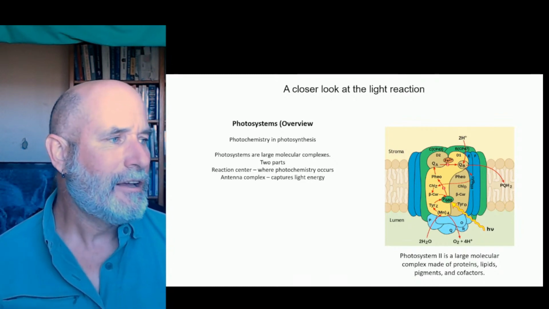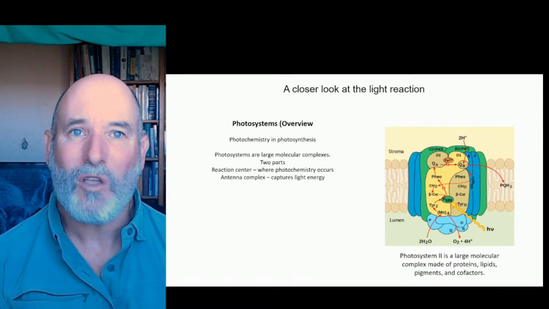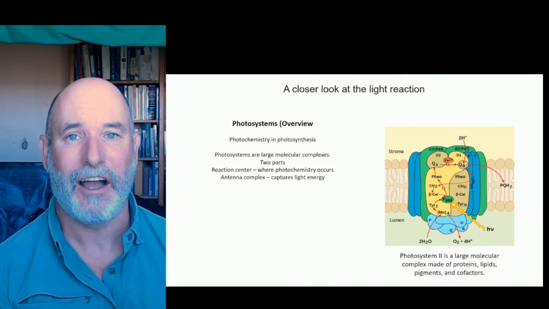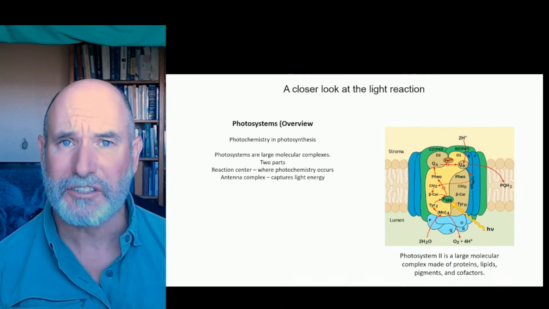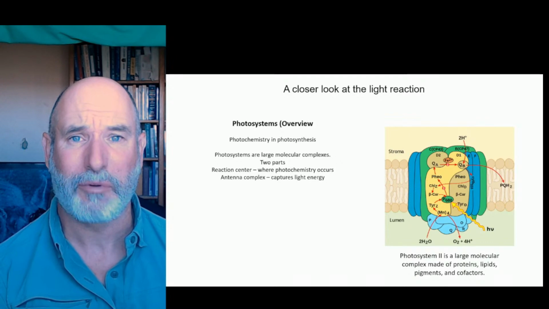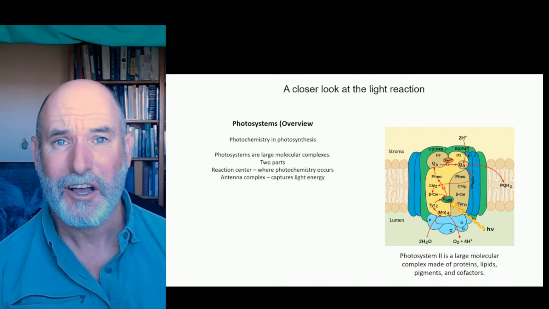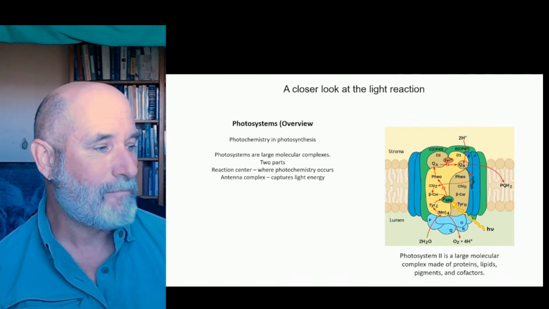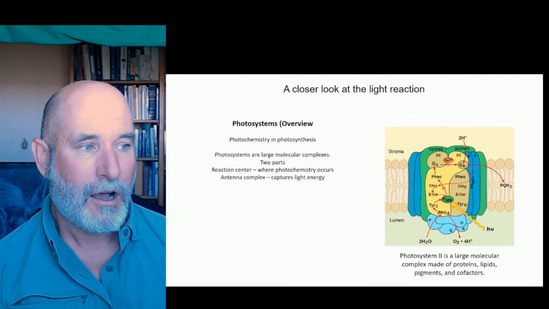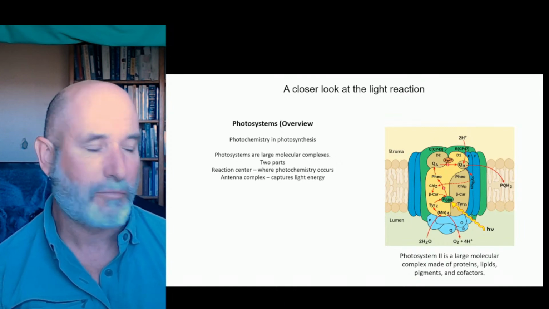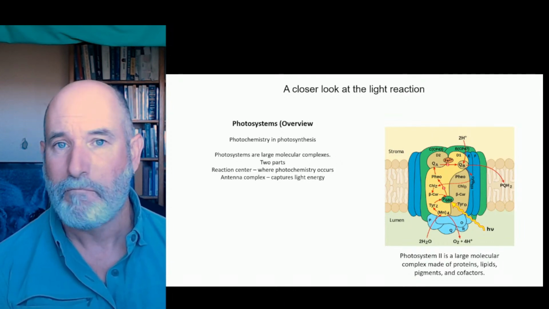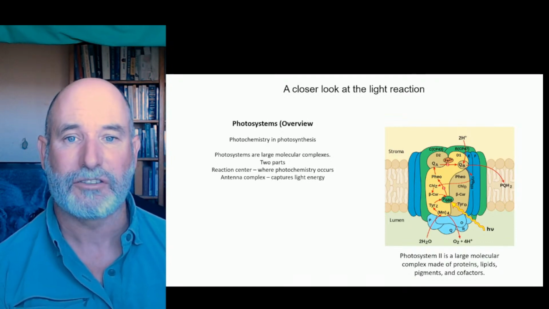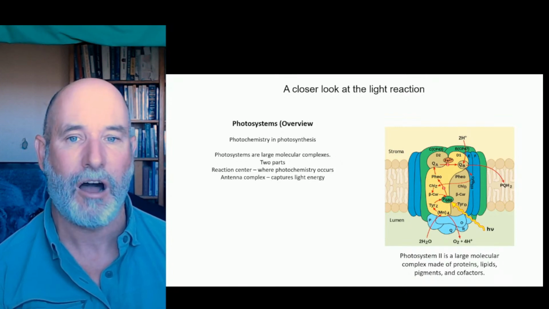You know, with these reaction centers, we're still figuring out not just the reaction center, but also the entire photosystems, figuring out exactly where all the different proteins are that form the protein complexes, learning where almost every single atom of these things is located. But this is a very large molecule. Basically, they're made up of proteins and lipids, pigments like chlorophyll and carotenoids, and other cofactors. So these are really large molecular compounds.